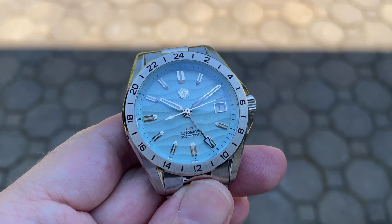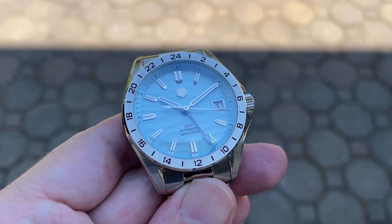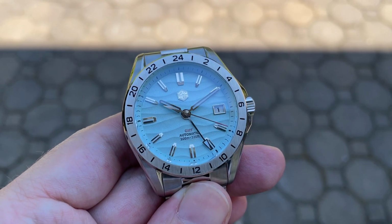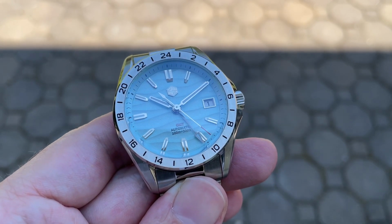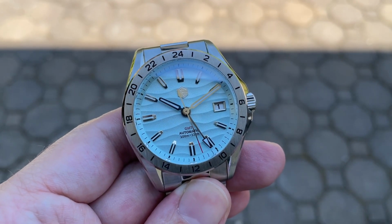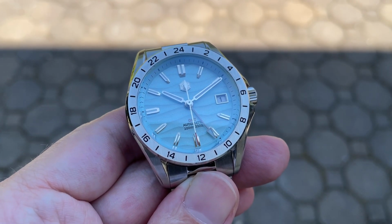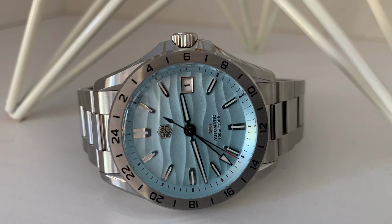First off, they did a fantastic job with the chapter ring, which almost perfectly color matches the dial itself to the point where you almost don't notice it other than the markings there for the minutes. Now, moving in on the dial proper, we have a texture that looks to me like sand dunes. If you look closely, there is a sand-like texture on the dial, and the dunes, if you will, actually rise physically off the dial, so they will catch light and create shadows. Now, the color itself is a beautiful baby blue.